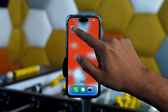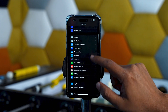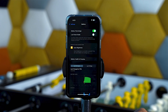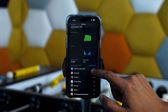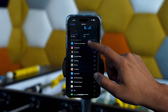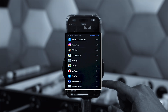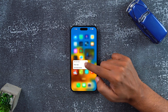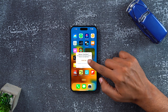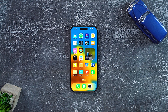To check battery usage, go to Settings, then go to Battery, and scroll down to see battery usage by app. Here you will see all the apps using your battery. Figure out if any app is draining your battery a lot but you hardly use it. In that case, uninstall that app as soon as possible — you can try to reinstall it. If the problem persists, let go of that app permanently.